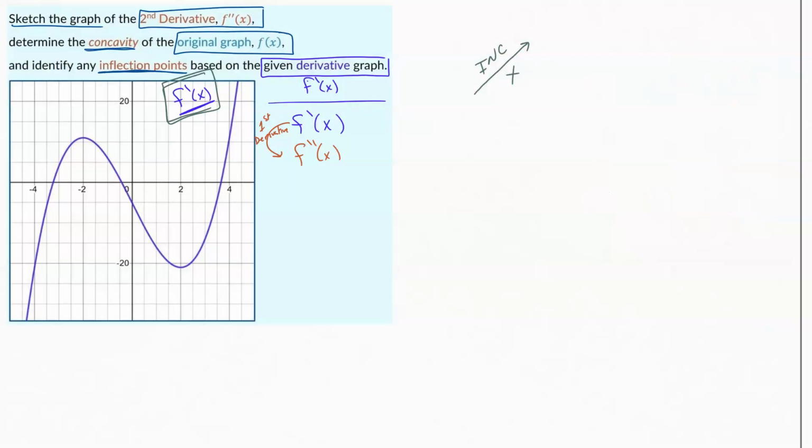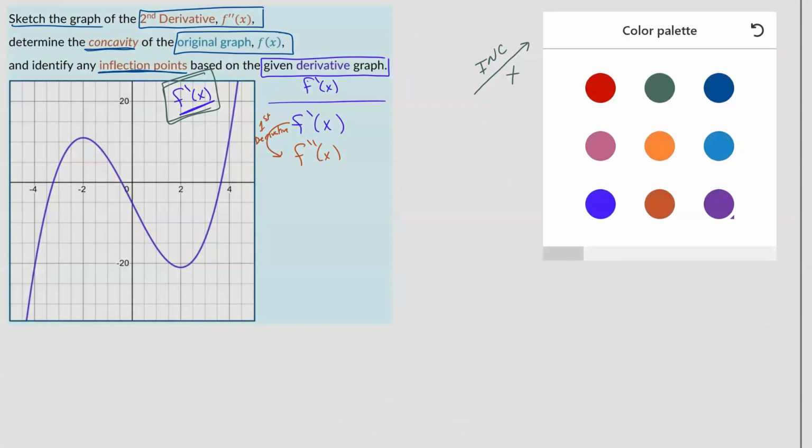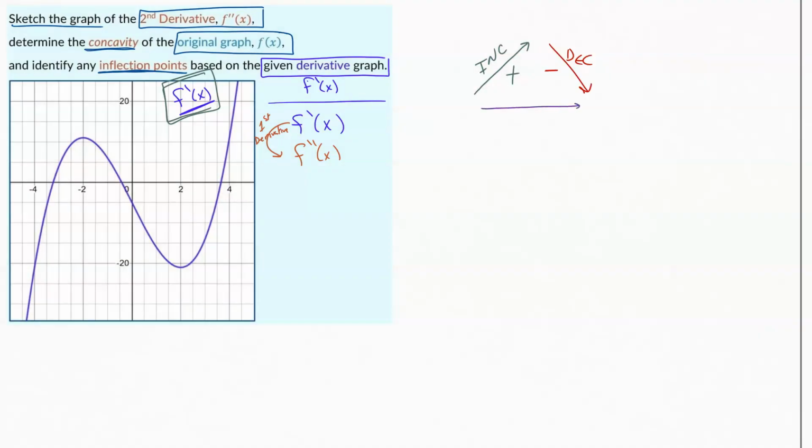If your graph is headed down and decreasing, well, then that's a negative derivative. If your graph is going horizontal at any point, that's a zero derivative. And places where it goes horizontal, we refer to those as critical values usually, but they're maxes. They happen at mins. They also happen when your graph just goes sideways for a second.